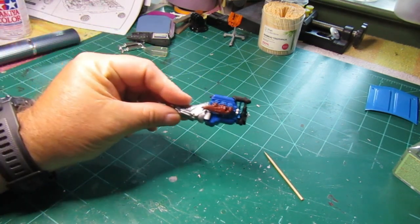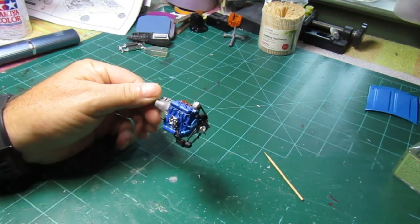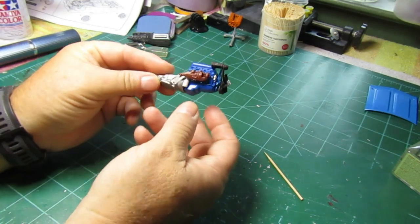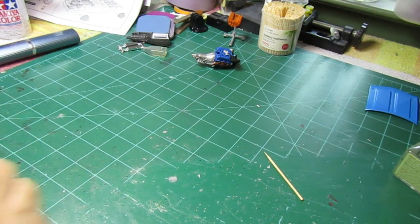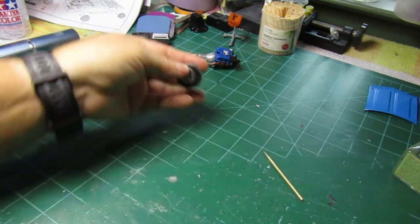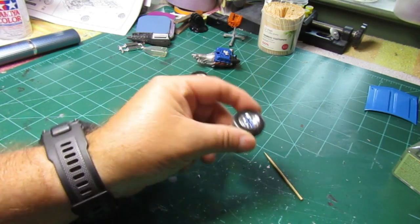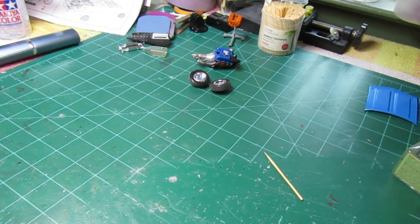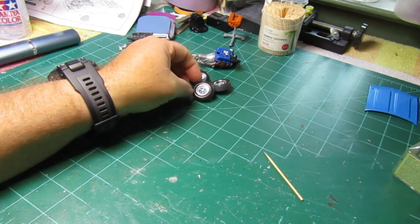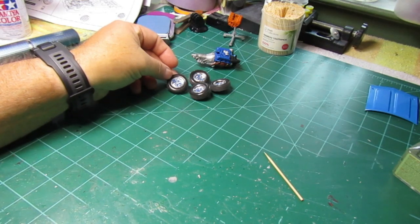So let's see where we're at so far. I've managed to do the engine and the transmission, and it went together really good — kind of happy with it, went together pretty dang easy. Everything worked out really well. I've got my tires partially done — still got to do the white lettering, but they turned out pretty good. Getting the blue inside the little area there was a bit tricky, but I managed to do it pretty good. Watched some videos of guys doing this 442 and got some ideas of how they did it, so it helped out quite a bit. That's why I like watching other guys' techniques and trying them out.